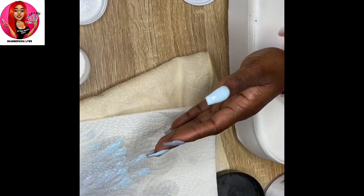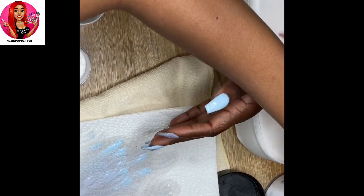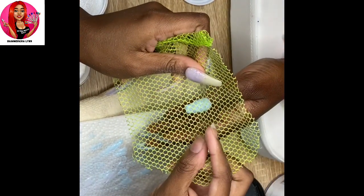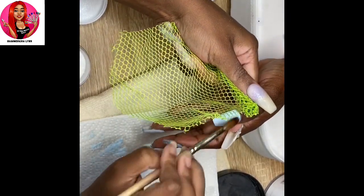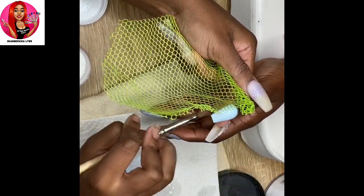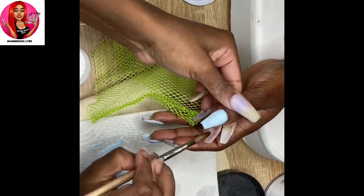So now I'm coming in with the net. I actually found this net around the house and I just cut it, but I am dipping it into my clear acrylic. As you see, my sister did move her hand and I told her I'm going to talk about you in this video because she was saying that I moved, and I told her I'm going to leave this part in so everyone can see that she made the mistake.